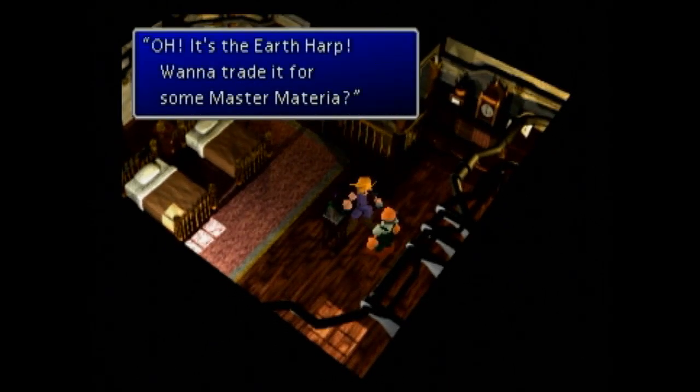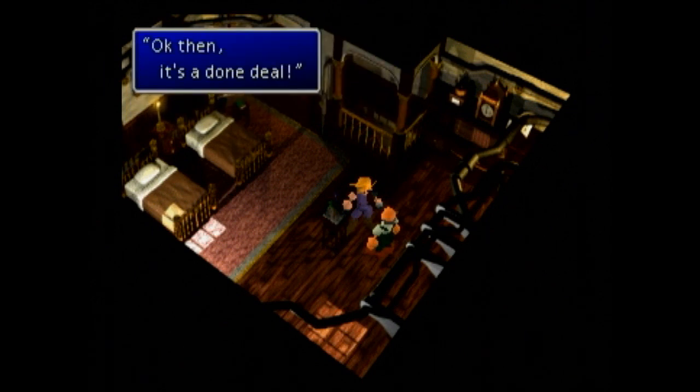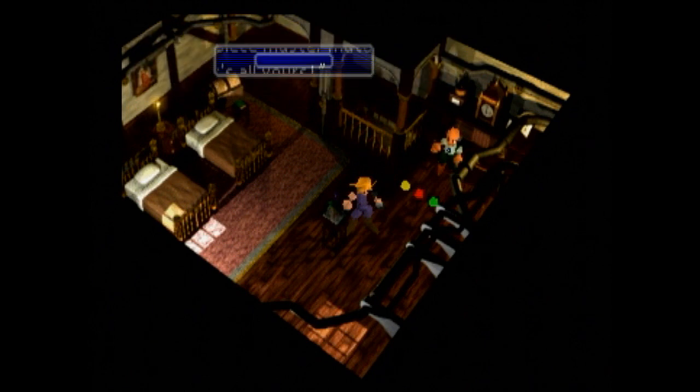Oh, it's the Earth part. Wanna trade it for some master material? I'm not being stingy either. I'll give you 3 of them. So how about it? Let's trade. Okay then, it's a done deal. It's a 3-piece master material set, and it's all yours.